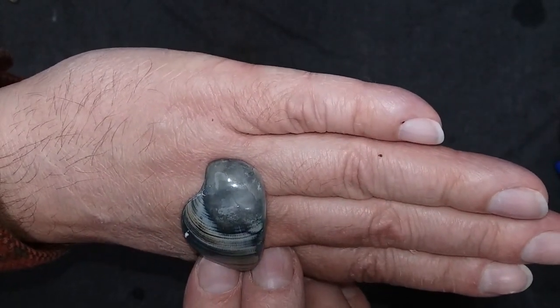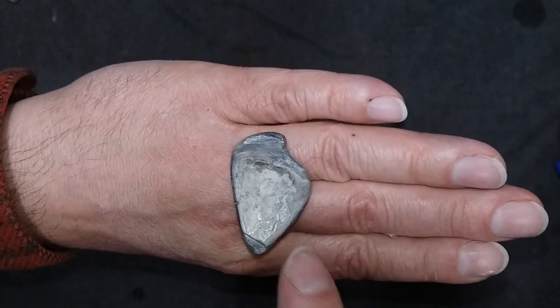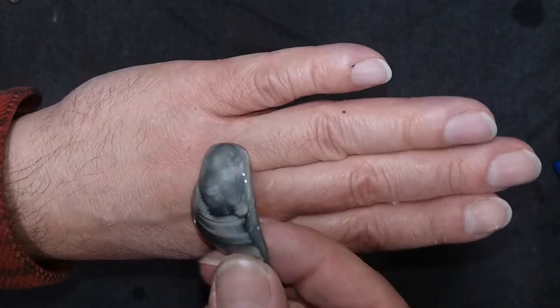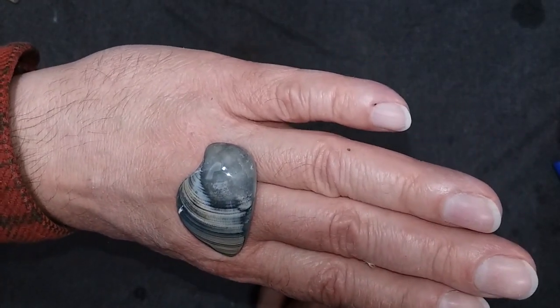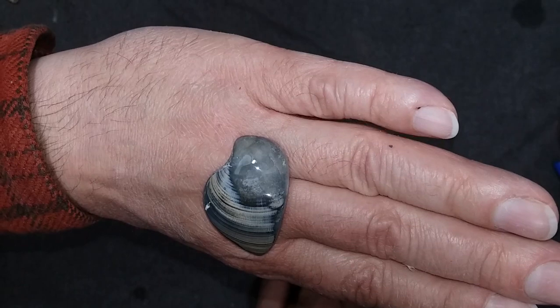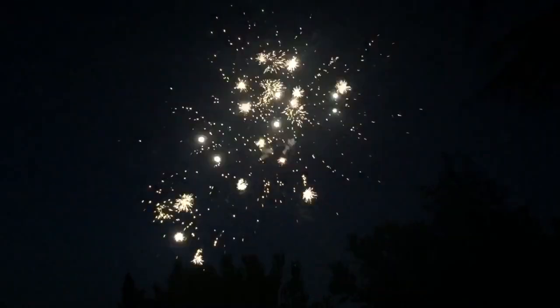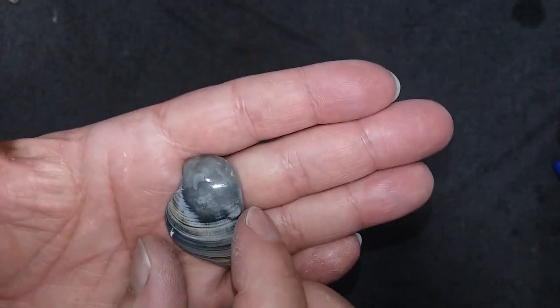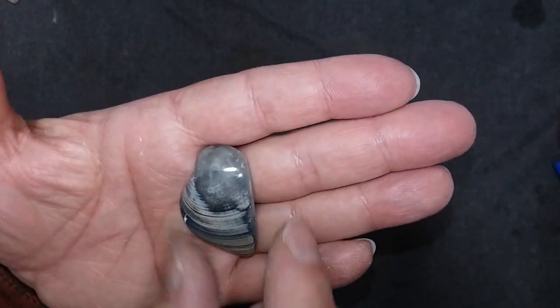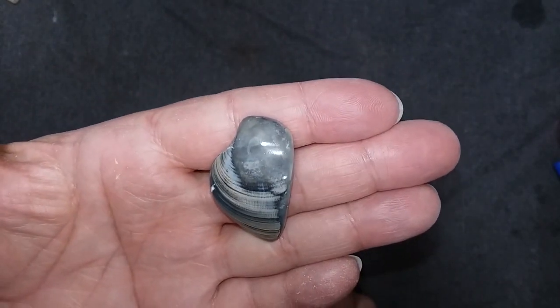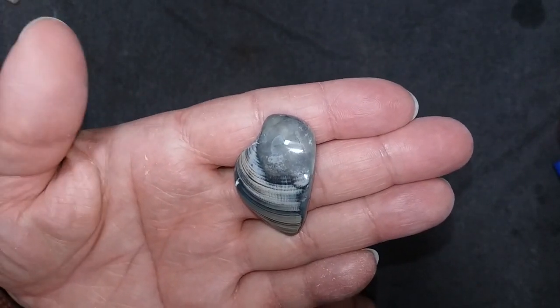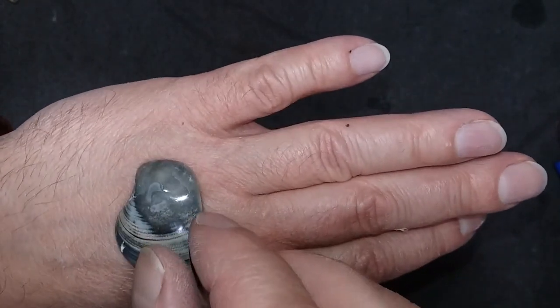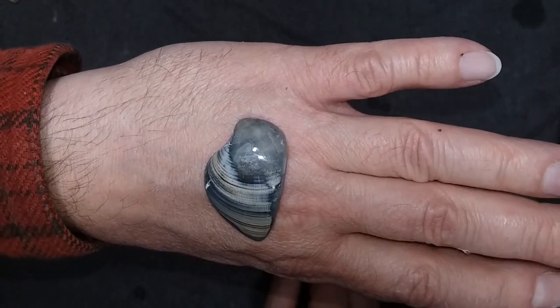Sometimes these shells just astound me. I don't know what else to say. This backside I'll probably work it just a little bit with a buffing wheel. But this shell is an absolute win. Some of these shells from Myrtle Beach have these really deep colors to them, and they're more earthy gray tones than they are bright purples and reds. But in some ways they can be even more beautiful than those bright colors. No one can say that that's not beautiful.